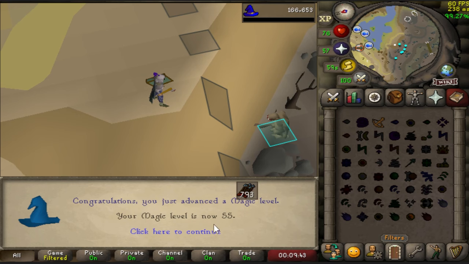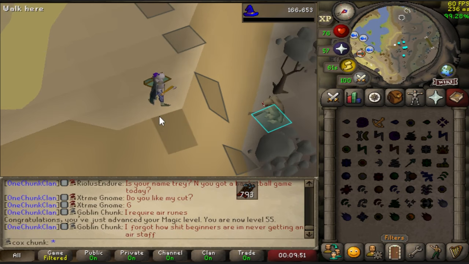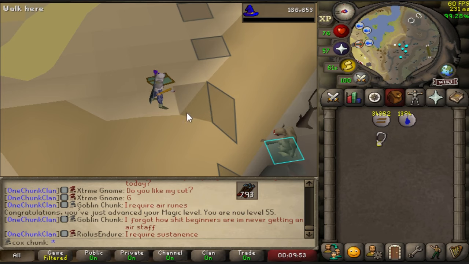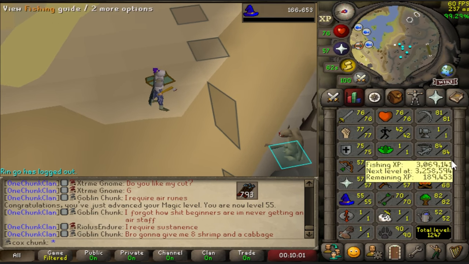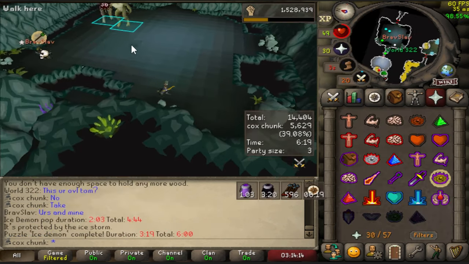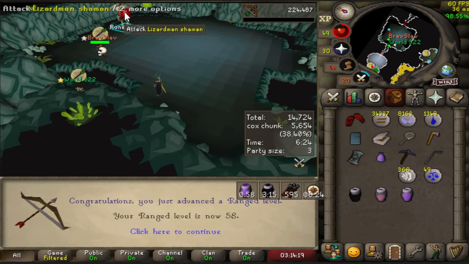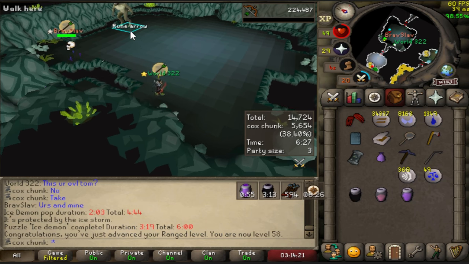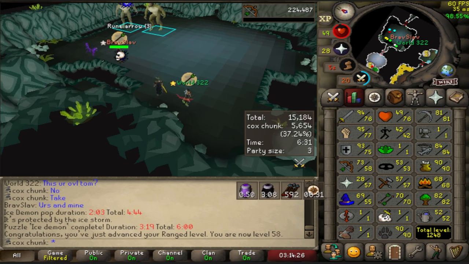On the very last one, flashing curse spells, we got level 55 magic, unlocks high alchemy, which we will probably not be using for a long time since we're saving up our nature and fire runes for a while. But that's still pretty cool to get more magic defense in the raid as well. 58 range. Left the last raid with like 6 HP left. Or 6 XP left.